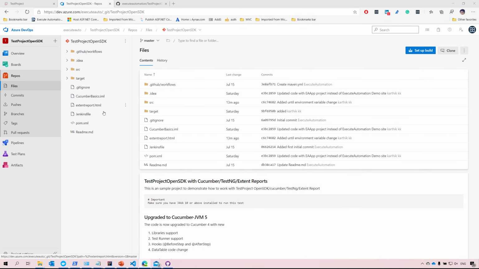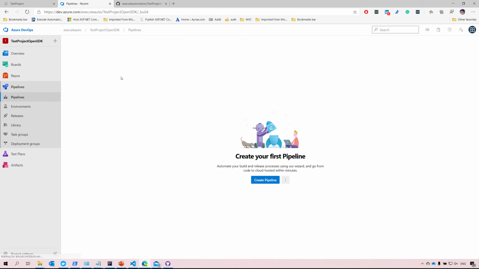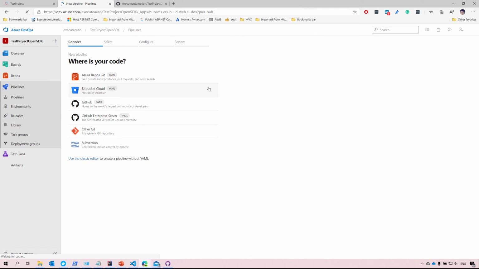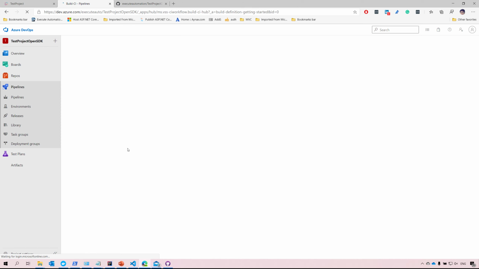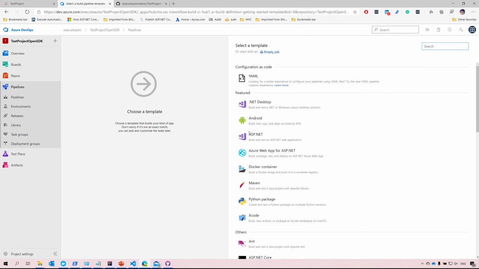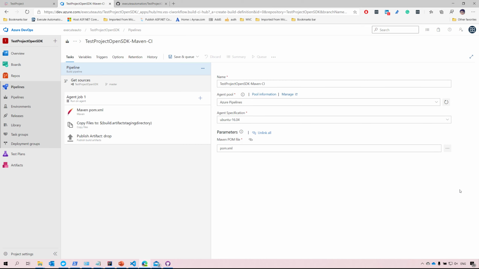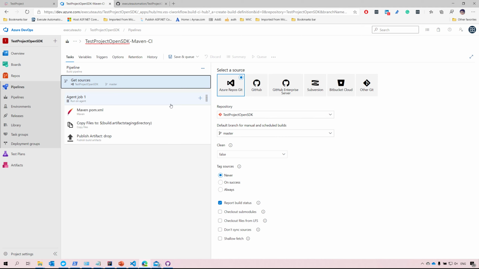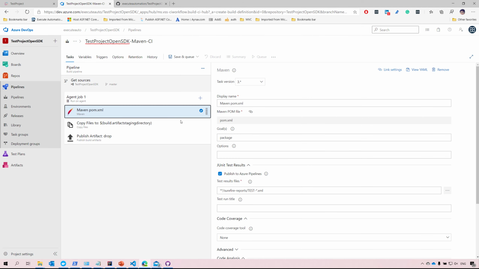So the first thing I'm going to do is go to the pipeline, and then create the build pipeline, because the build pipeline is where we need to see how we can build our project completely. So I'm going to choose the master branch, and then I'm going to choose the Maven project, because the code that we wrote in our earlier video was a Maven project. And I'm going to choose the Maven pom.xml file over here.